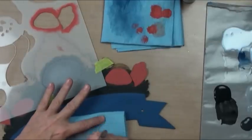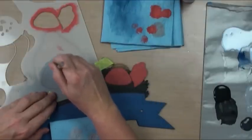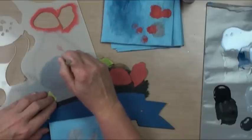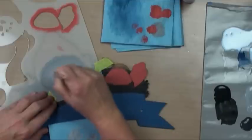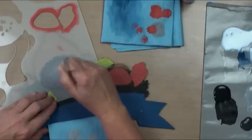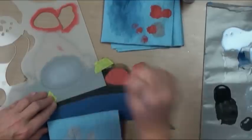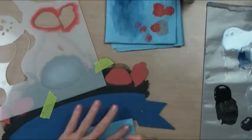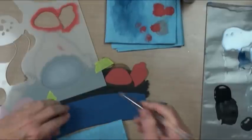This is gray sky. You want to be careful about digging a hole. If your dry rubbing is really fresh, the wet paint and the wet paint can bond together and you can dig a little hole. Okay, now let that dry for just a second. I'll continue with gray sky one more time. And make sure you're rubbing off enough.